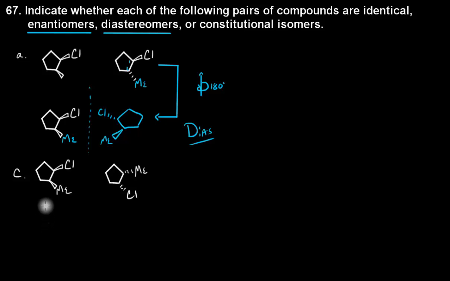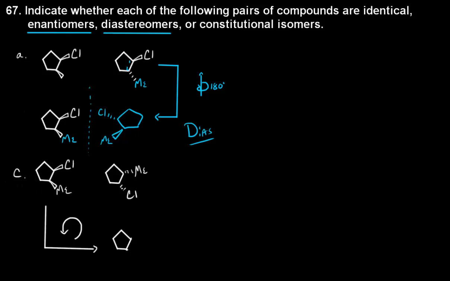Okay, so I'll just take this guy and show what I would get if I just rotated counterclockwise. I'm going to rotate just enough to have the chlorine that's pointing up right here point down and the methyl point up. What I'm doing is not rotating along the y-axis or the x-axis. So we're not actually going to change the orientation of the chlorine and the methyl in terms of whether it's facing out or facing into the board. They're still going to be facing out towards you, but we're rotating it just enough to have the chlorine face down, methyl face up.